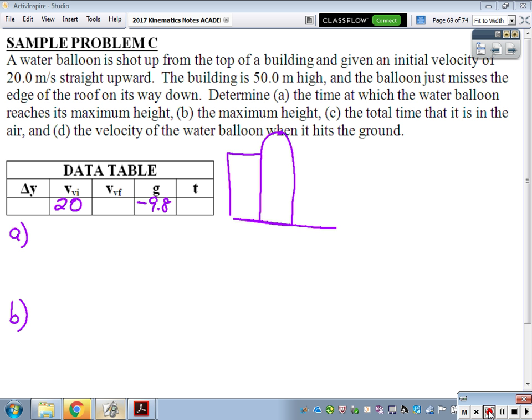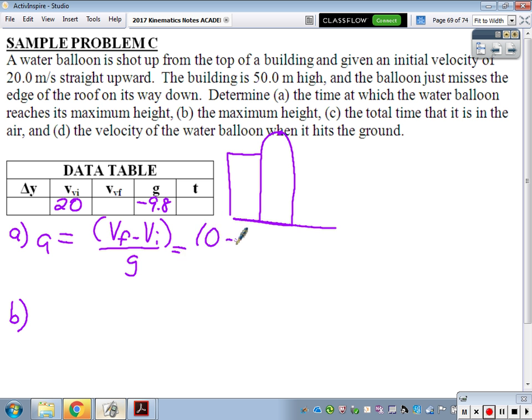Okay, let's come together for a minute because actually I want to catch you before we're all the way done with B. We should have at least gotten a healthy start on A. What equation do we use to figure out the time up to maximum height? We absolutely should be doing VF minus VI all over G. What do we plug in for V final since we're going up to max height?